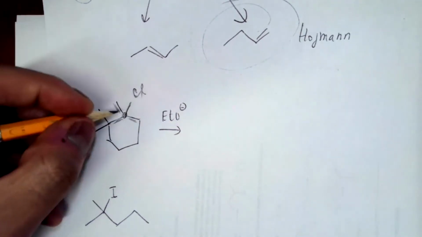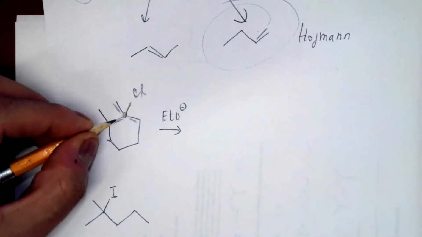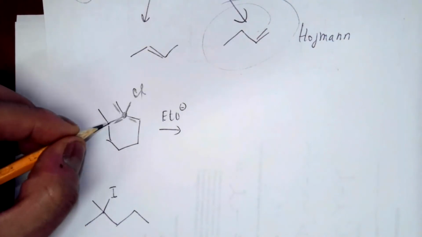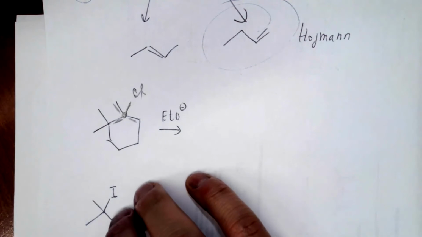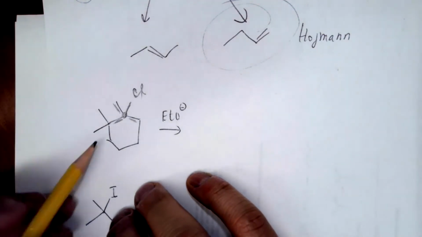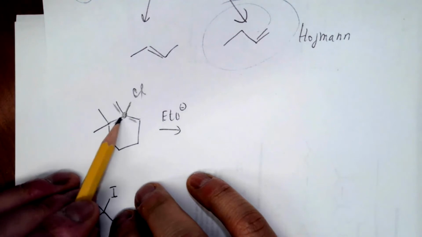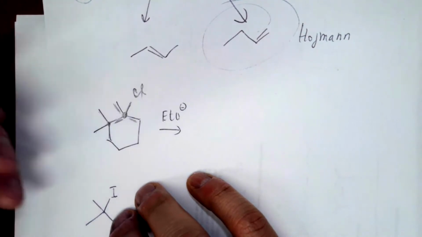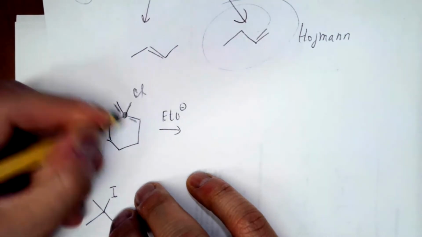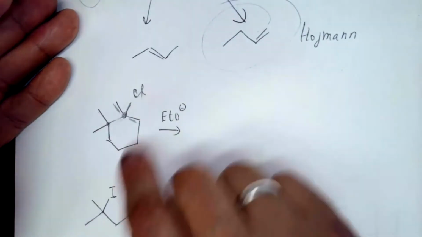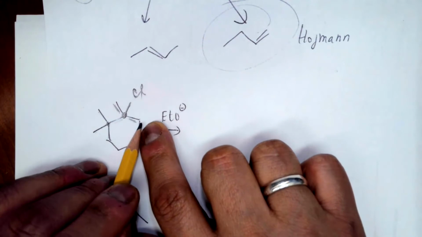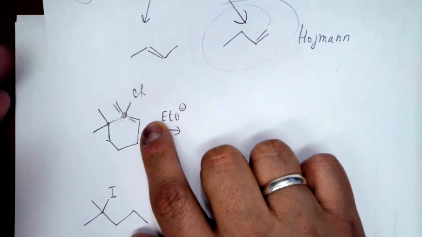So if I make it here, the alkene would be disubstituted. If I make it here, oh, here I cannot make it. See, that's a good thing. Okay, so I made a mistake here. Why can I not make an alkene here? Because there is no beta hydrogen here. You see, this carbon has CH3, CH3, and C, so there is no hydrogen. How can I make an alkene if there is no beta hydrogen? I only have two possibilities. What about here? Here I have beta hydrogen, so I can do an E2 here. If there is no beta hydrogen, there is no E2. You need to have beta hydrogen.